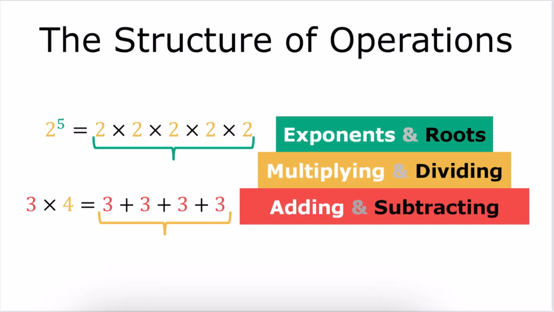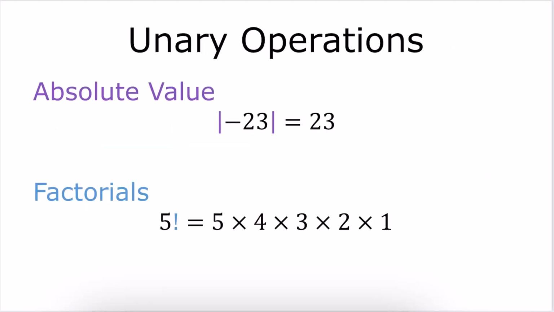And in addition to having binary operations, we also have what are called unary operations. So the root word un means one, and a unary operation just takes one input to give you the output. So in absolute value, you take an input of one number, and then you find the distance from zero of that number, and that's what your output is.